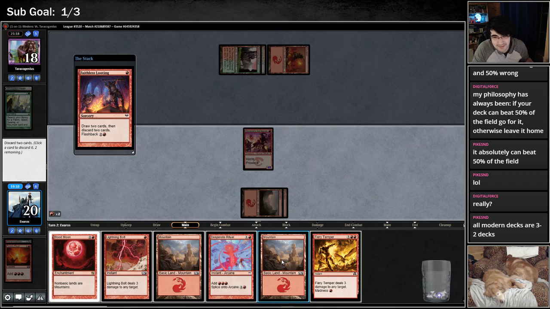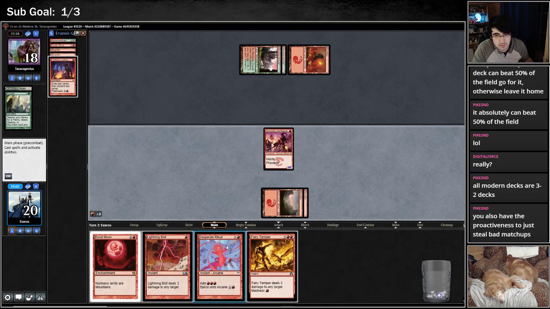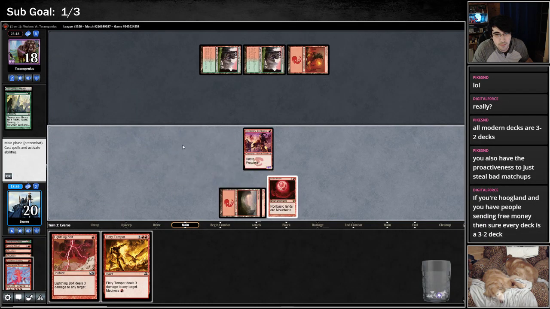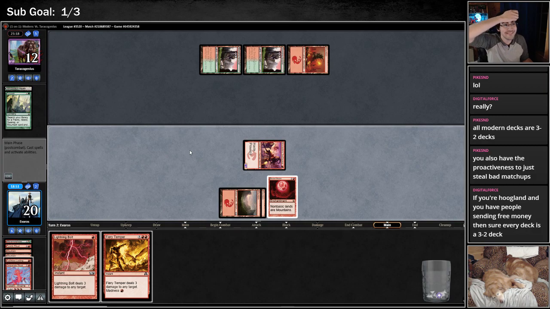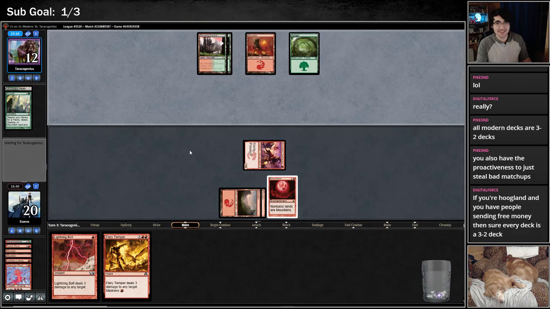But I can't cast that here, so I guess we just get rid of these. And I want to hold on to the Temper. Other one. Desperate Ritual. And Blood Moon. And attack you for 6. That was pretty good.